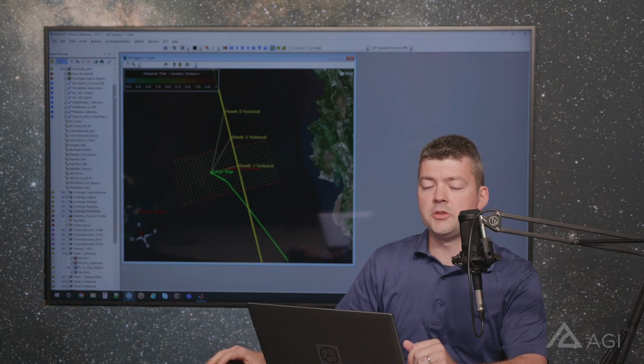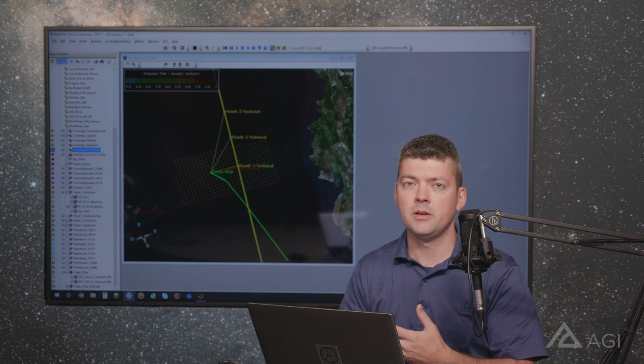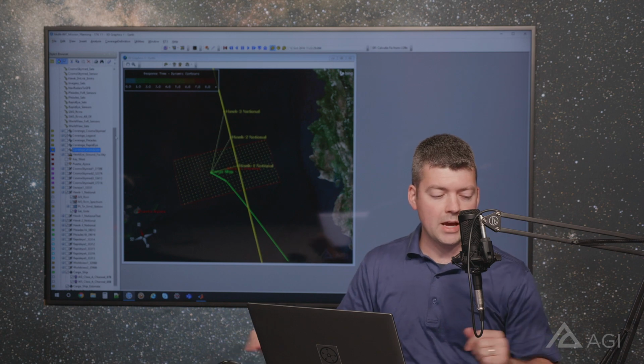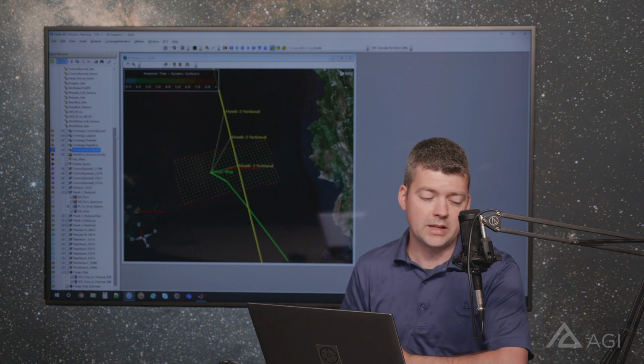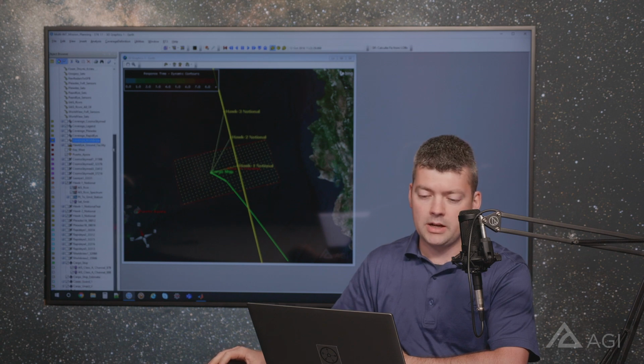So maybe we can get them to take a really high resolution image shot and just see what we can see. So the next thing we might want to do is go from these general imagery satellite metrics to a very high resolution simulation. To do that, we're going to use the EOIR module inside of STK, which allows you to go to a lot higher fidelity here.